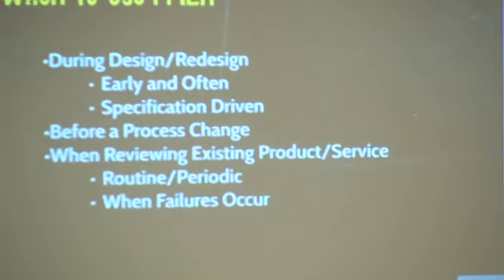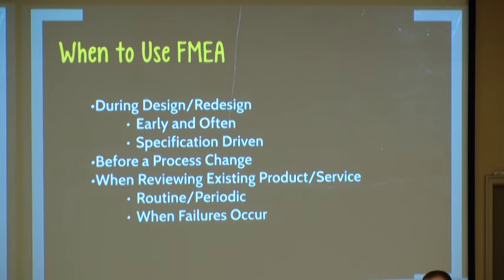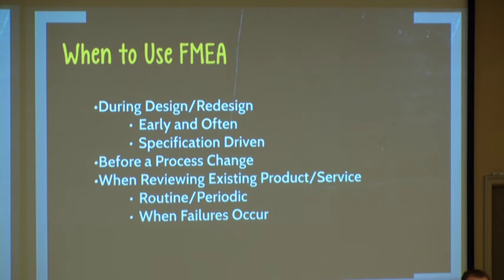Going forward, when to use it. I talked about this a little bit earlier. You really want to start doing your FMEA for your project as soon as you have a conceptual design. As soon as you have a general notion of what you're going to build, you'll start to see risks. If I asked you to create a boat, right away you'd start to think, okay, it can't sink, even though you haven't begun to think about what the actual design of your boat would be, right? So you can think about some of those risks immediately as soon as you have a broad concept in mind. But then the more detailed you get through the design process, the more specific those things will become, right?